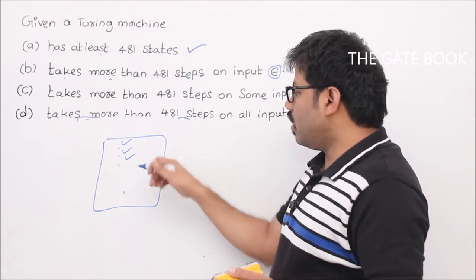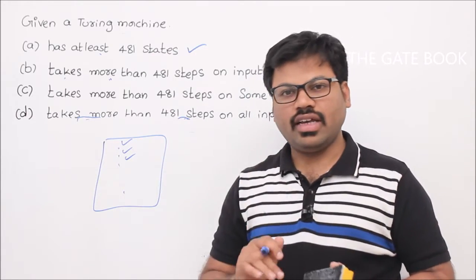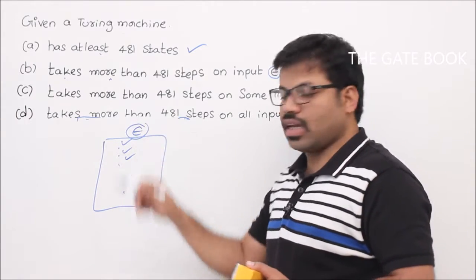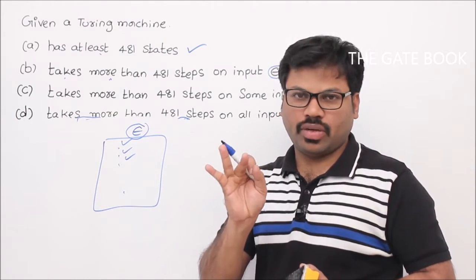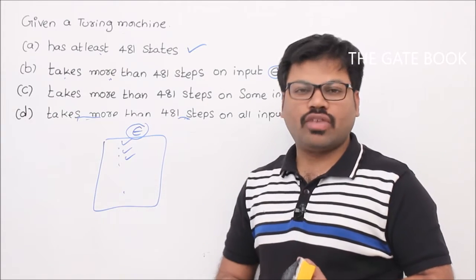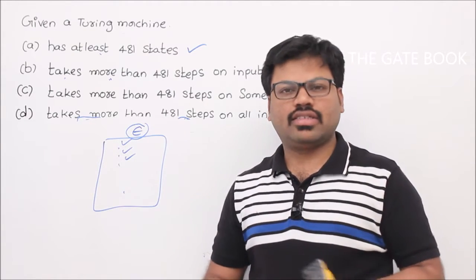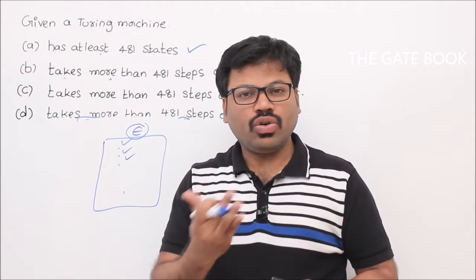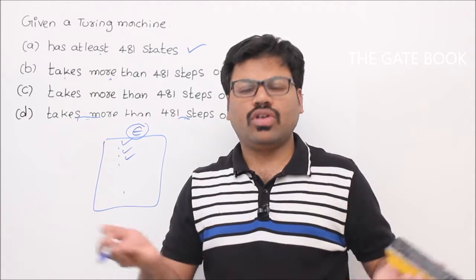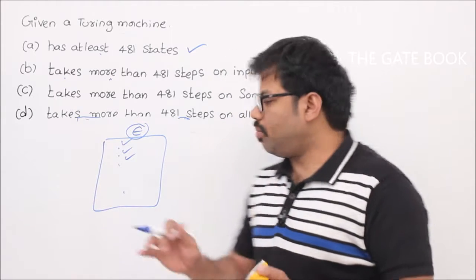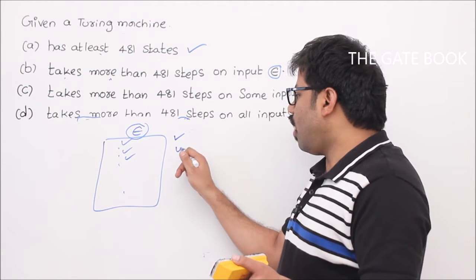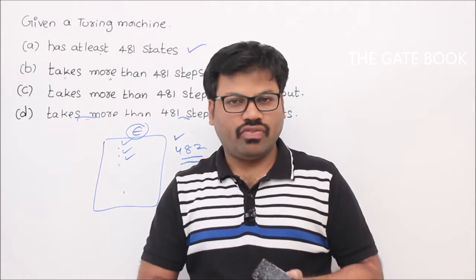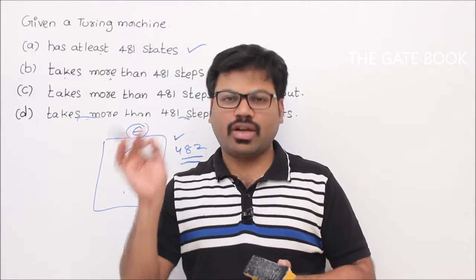Simple, sir. Definitely by seeing the code I can't say, but I have to run that code on epsilon. I will run that code on epsilon and I will count the number of steps. If it takes more than 481 steps, then I can decide. Now let me ask you a question. In this process, do you really require to go to infinite loop? No, because every step we can easily count. That means after 482 steps we can decide everything. We don't really require an arbitrary number of steps, correct?